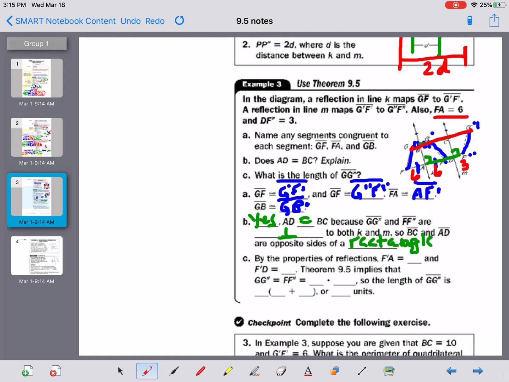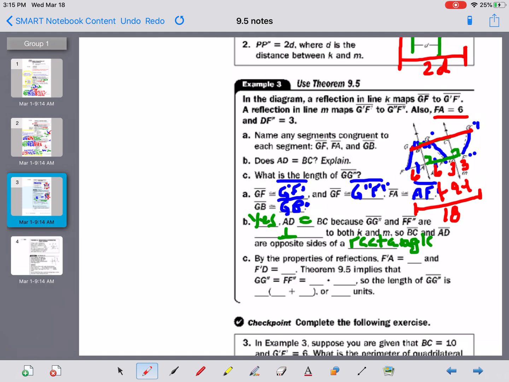So in between my two parallel lines, I get this distance of 9. We have a theorem up above that said if this is 9, from our original point F all the way to F double prime should be double that. So double the 9 should be 18. And you can see my numbers, if you add those up, they should also equal 18.